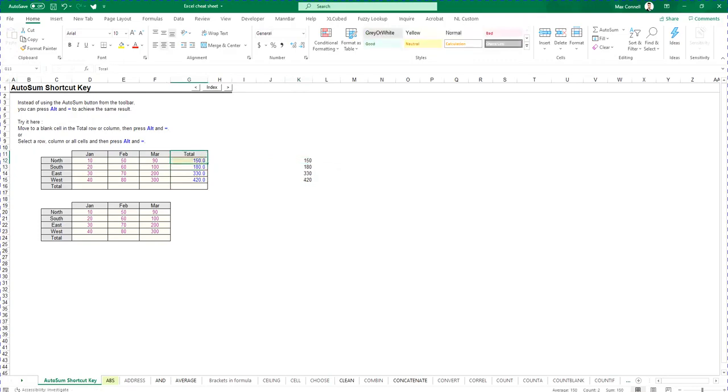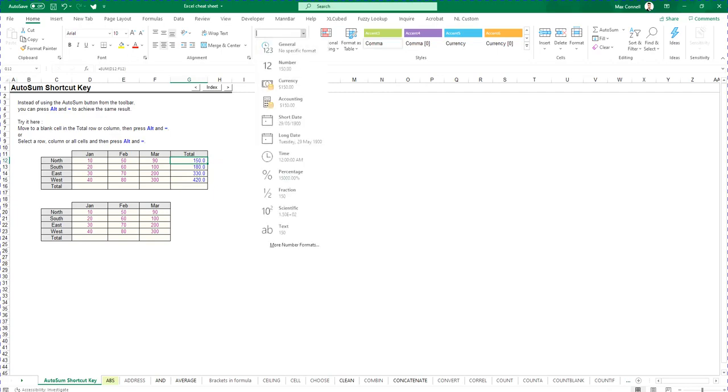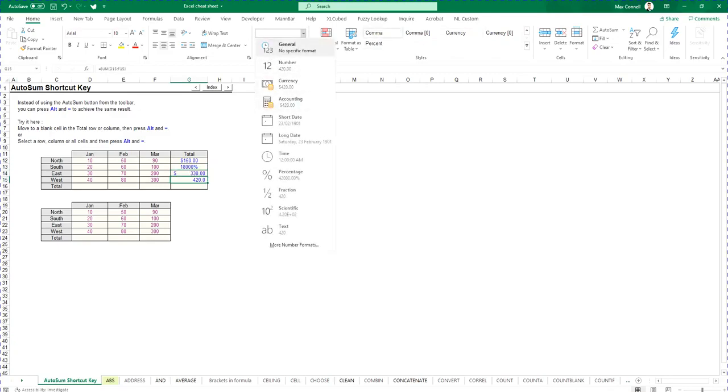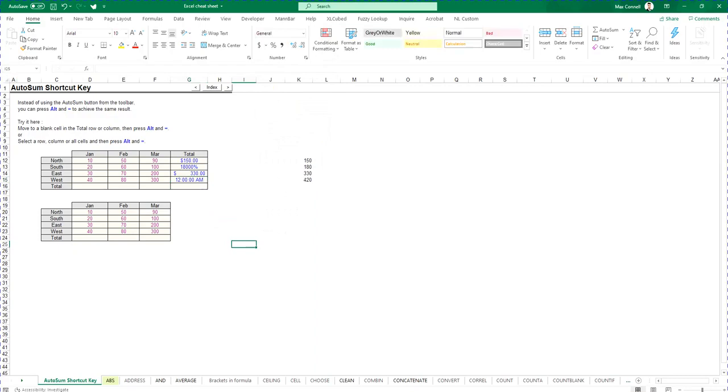So the formatting is basically the background, the text color, the text size, the borders of the cell, that's all the formatting. And because we're only copying the value, it doesn't copy across any of that. Now the next thing I want to show you is I'm just going to change these number formats to a currency, to a percentage, to a dollar, to a time. Okay, so these are all number formats. So the second option is you can just paste the number formats like this, and it'll carry those across.